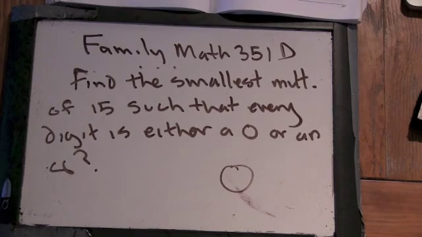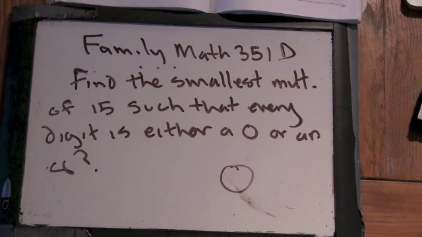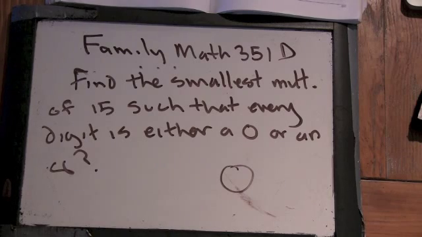So we have to find the smallest multiple of 15. Well, is 80 a multiple of 15? Oh no. Why not? 75 is. Okay, 75 is a multiple of 15, but 80 is not. How else could we have known that 80 was not a multiple of 15? By the divisibility rule for 15, which is what? It has to be divisible by 3 and 5. And it's divisible by 5, but not by 3.